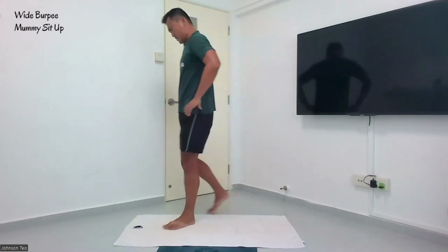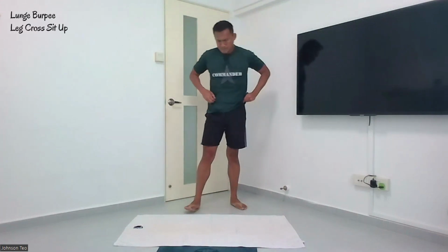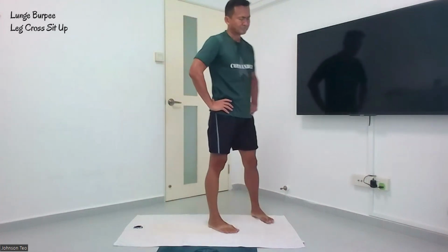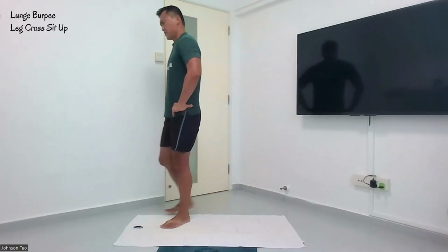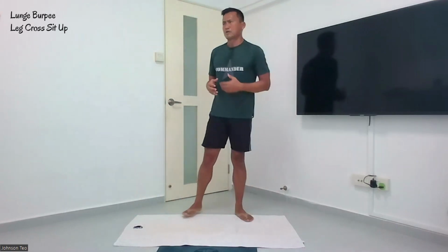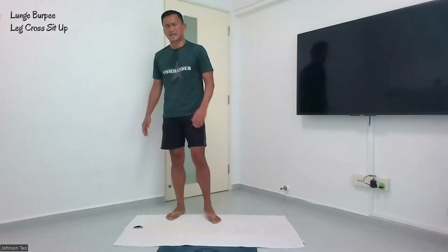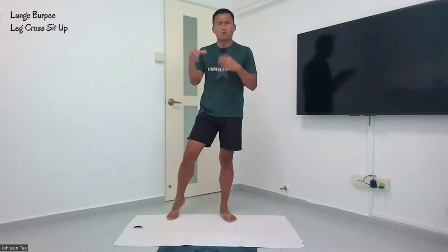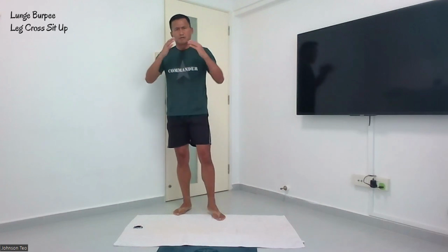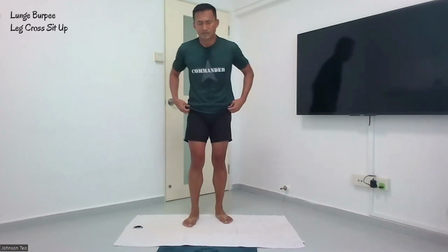Okay, about 40 seconds coming down. The next one will be the lunge burpee, followed by the leg cross sit up. Of course, I will evaluate whether these exercises may be possible to complete within the 5 minutes, still giving sufficient resting time between the pairs of exercises. Otherwise, in some more complicated exercises, I will need more time. I shouldn't be waiting for the countdown to finish. I should be proceeding with the exercise if I need more time. Okay, let's prepare. Ready? Let's go.